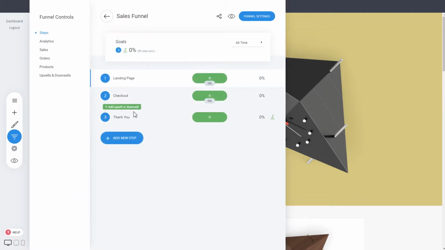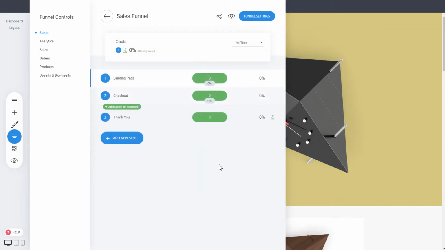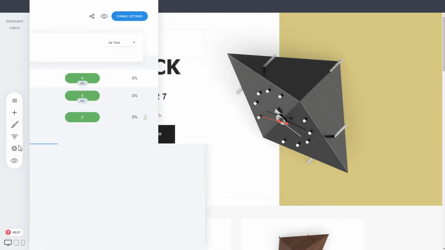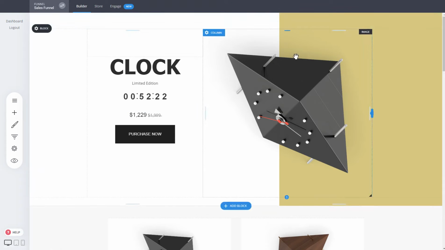There you can add another step, which is the one-click upsell and downsell, something that you cannot do usually with a normal website, but here you have this opportunity on top of the A/B testing, the conversion tracking, the analytics. And this is such an amazing way, and you can do it for many funnels for you and for other customers that you might have. And you can add any type of steps into your funnels, connect the domain, and just like a normal website, have all these amazing things, integrations, CRM, e-commerce, but for a specific campaign or specific type of thing that you want to promote. So this is the main difference between the funnels and the websites.